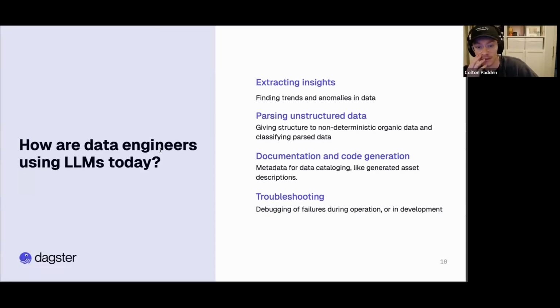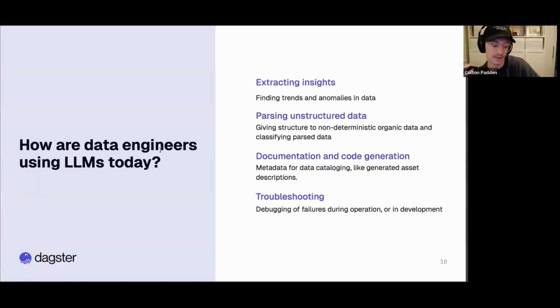that unstructured data that you're processing. But then there's also, within the data ecosystem, a lot of metadata that can be enhanced through the use of AI. For example, in data cataloging, say you have an asset or a table and you want to inform people in that data catalog what that asset really is, you could generate a description of that by taking a sample of the data and the columns and the column types and all of that. And you can generate really meaningful metadata for your cataloging.